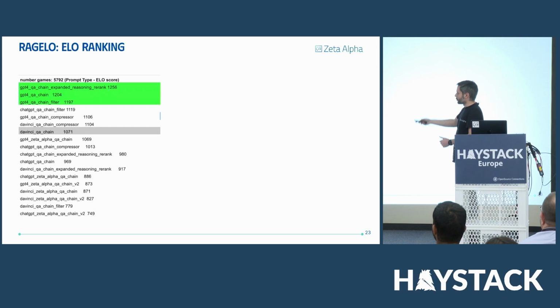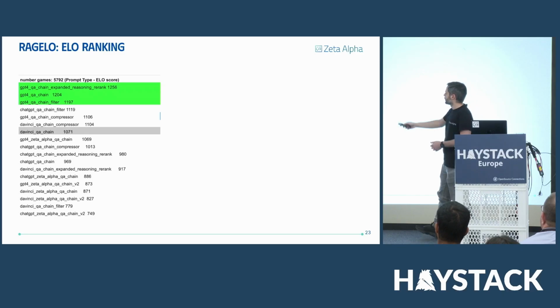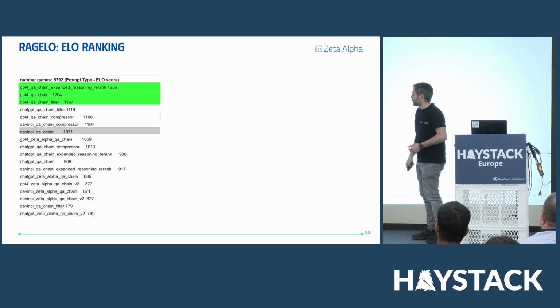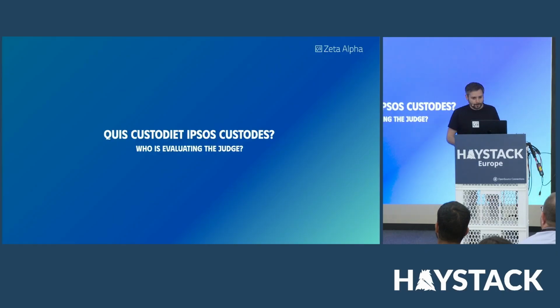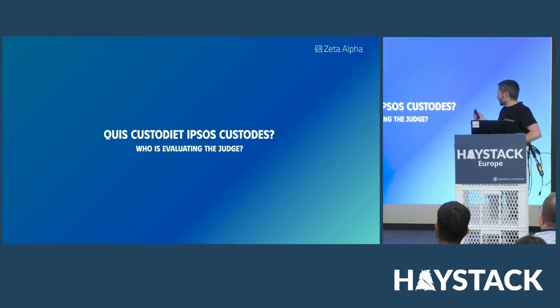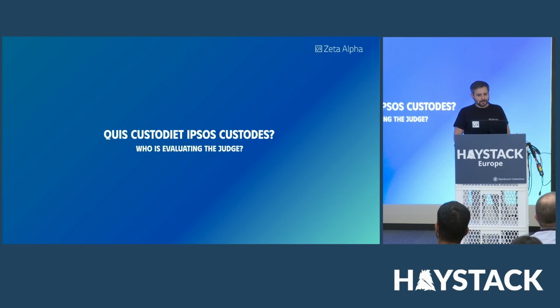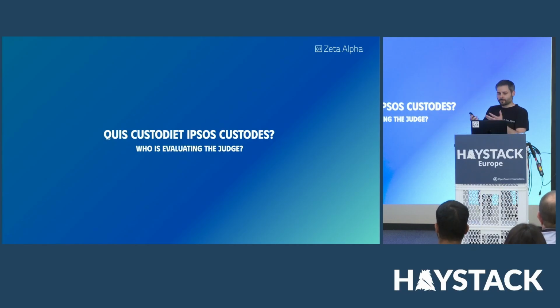And then if you run that for a bunch of variations of your agent, this is typically what you will see. The top 3 ones are the best ones. And yeah, now, I'm not going to pronounce this, but the point is that these are all agents evaluating each other's answers. So how good is this really? Like, who is actually watching the judge?